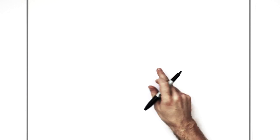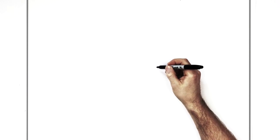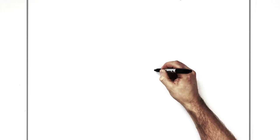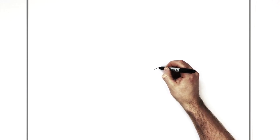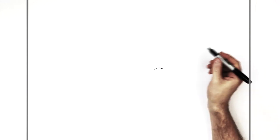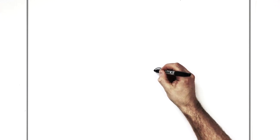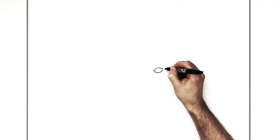So just along this center line, we're going to start with his right eye, and we're going to just curve a line. He's got quite small eyes for a dog, I guess, like so. So curve the line across, and then we'll bring it back. It's kind of like a lemonish sort of shape, you know, like that.